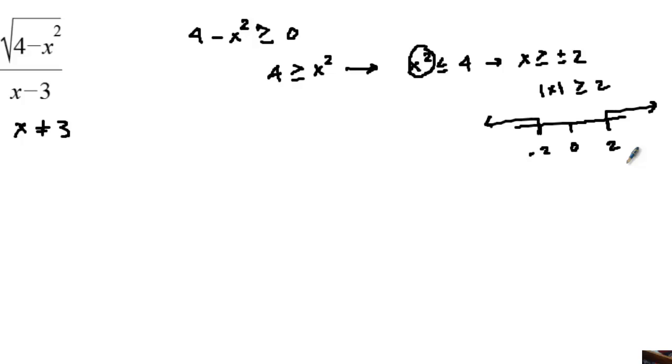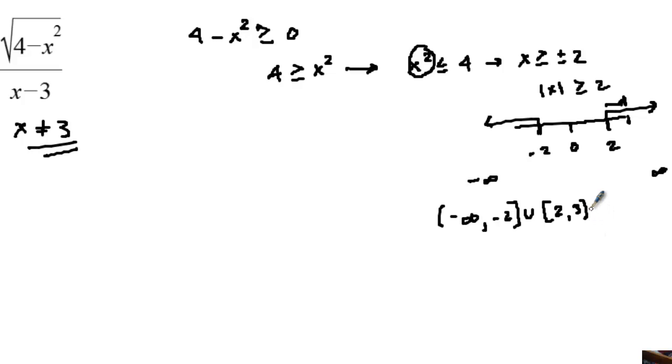Okay, so now I'm going to use this to help me out, remembering that I cannot use 3 either. So starting over here, I have a domain where I have -infinity. I can go all the way up to and include -2. In union with, now I can't use any of these numbers. Then I can go from -2 to 2, and I can go all the way up to, but however I can't use 3. So I can go from 2 to 3, that's not included. Then in union I can jump on the other side of 3 and go up to positive infinity.